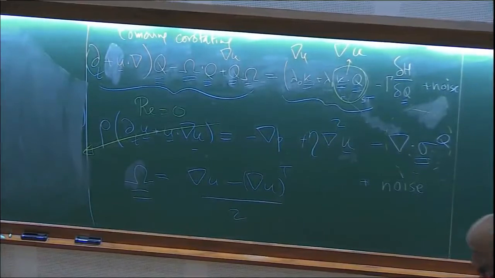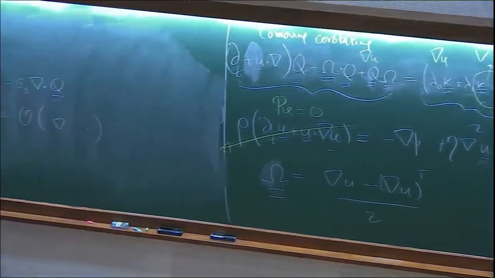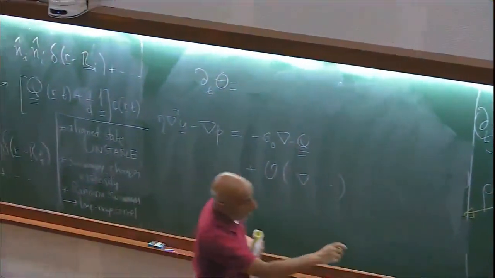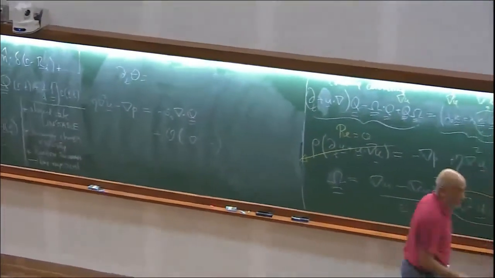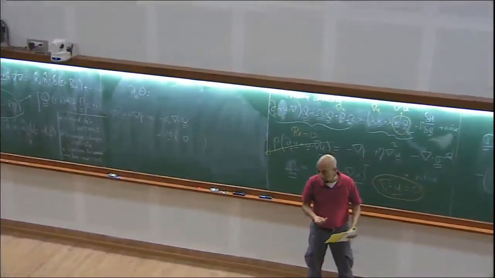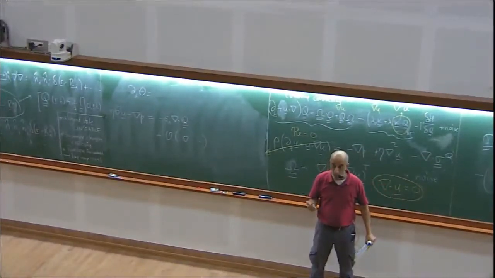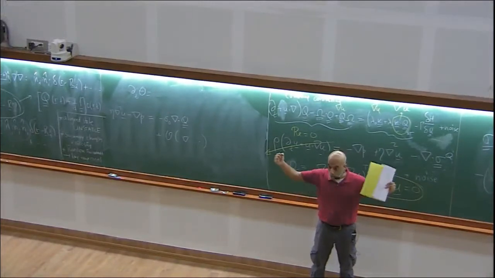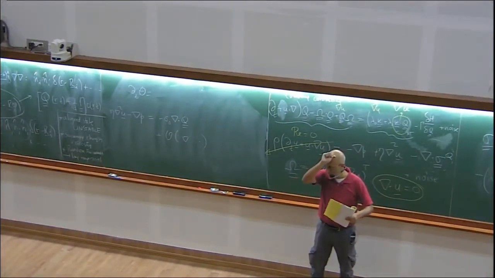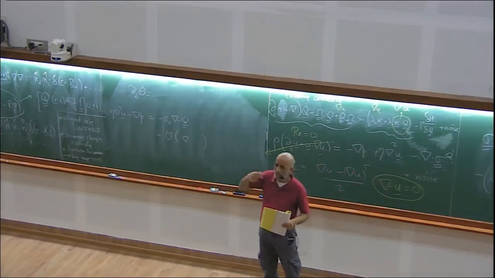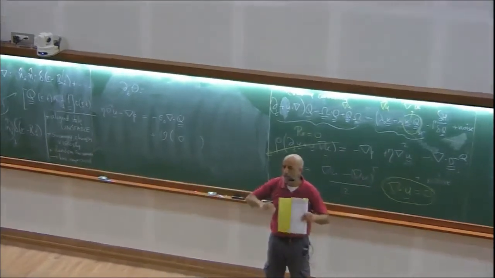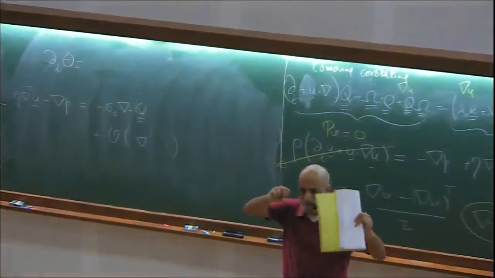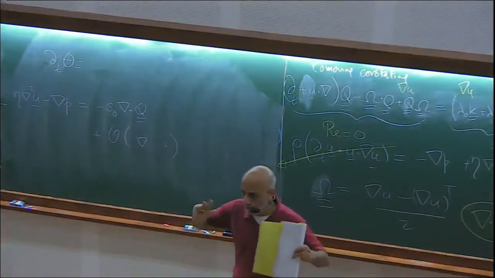So what you end up getting when all the chalk dust settles, which I don't want to spend all my time doing the algebra on, is that if you solve this equation, how do you solve this equation? You invert the Laplacian. Sorry, I should always say I'm working with an incompressible fluid. Incompressible doesn't mean that the concentration of the particles can't change, although here I confess I'm ignoring the concentration as well. Incompressible means the total velocity field is incompressible. The total density, particles plus fluid, can't change. Okay? You have to say all those things very slightly more precisely if the masses of the particles and the fluid, the solid particles, the fluid particles are different. Assume that everything is made of the same thing, but there's just particles. Okay? So incompressible as a whole.